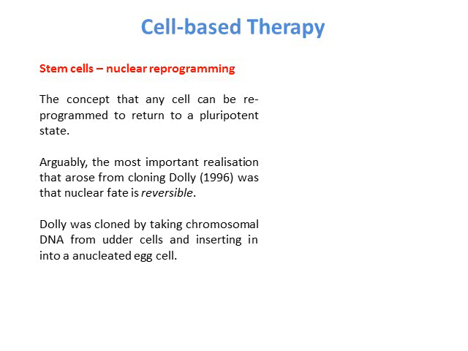And what they saw was something quite remarkable. They saw that the nuclear material from the udder cell got reprogrammed in such a way that it then caused the development and division of the egg cell, and eventually the egg cell went on to become Dolly the sheep. So for a long time, scientists would not have expected that to happen.